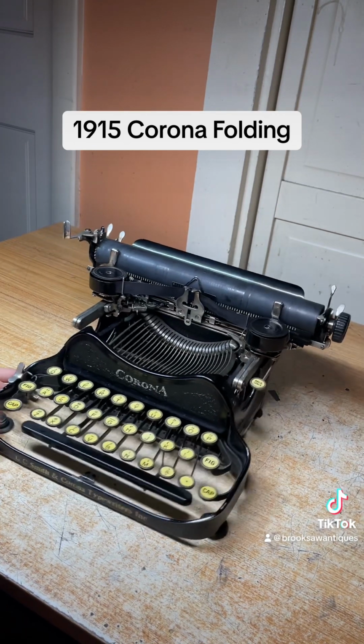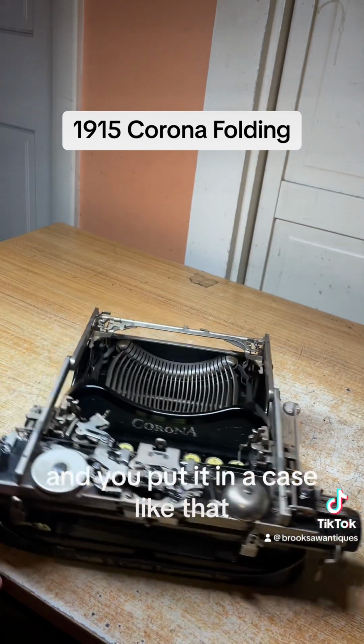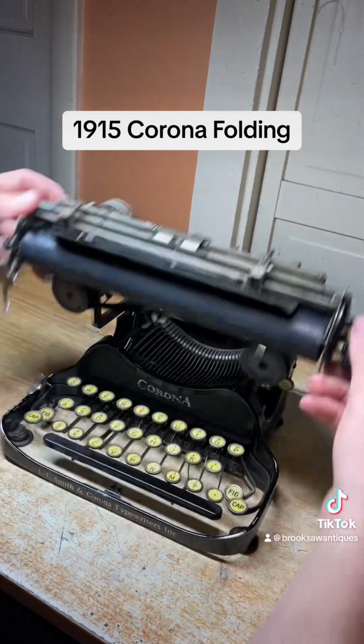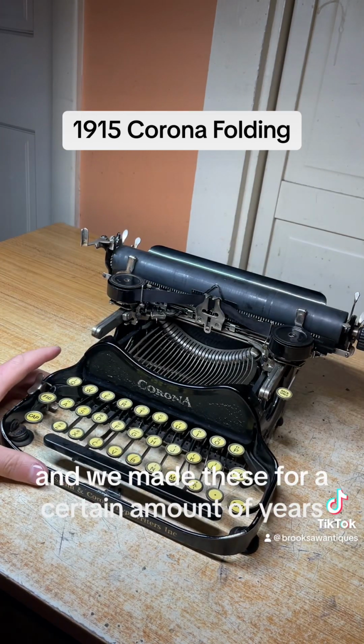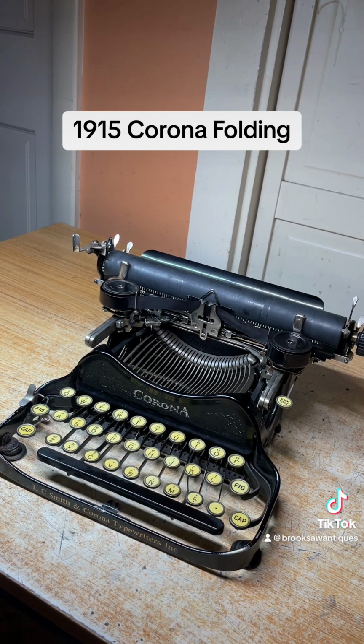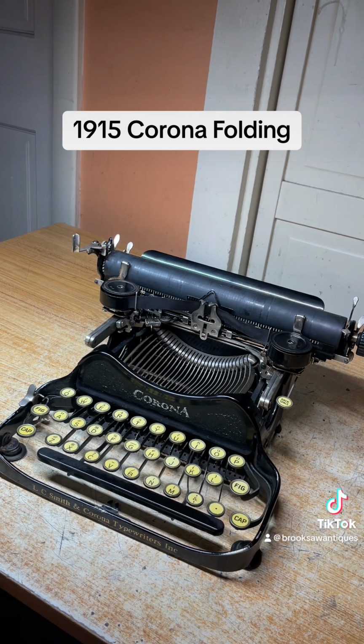It folds, the top folds down like this, and you put it in the case like that, nice and compact. Very unique typewriter. I think they only made these for a certain amount of years. I don't know how many years, but only the antique ones were made this way.